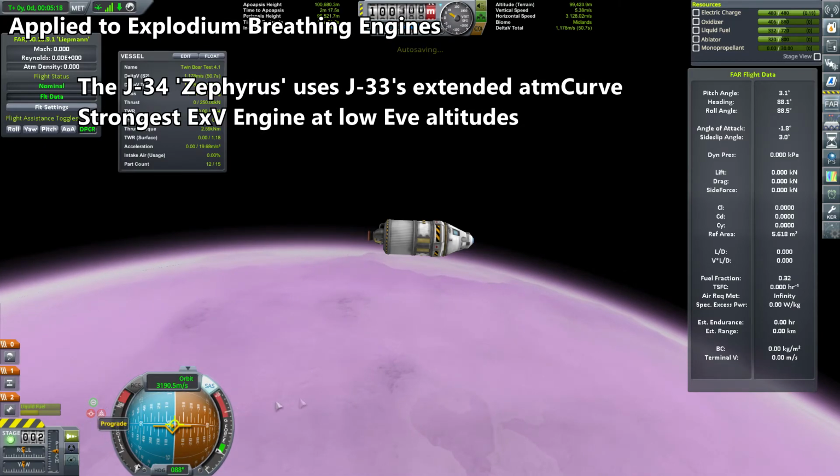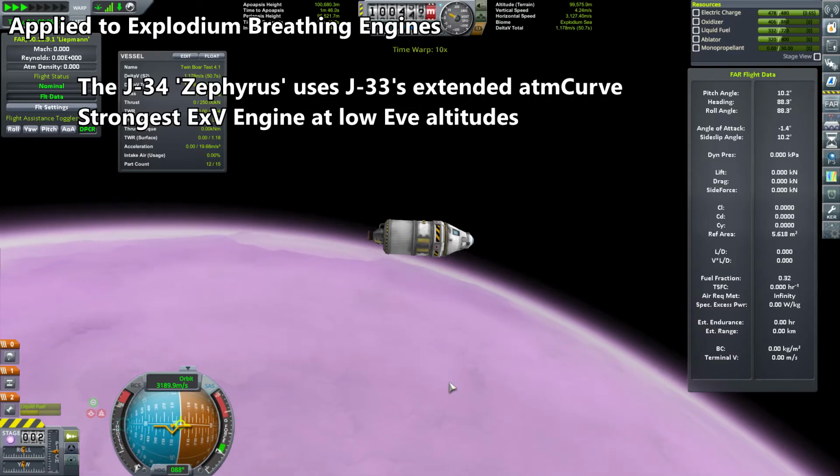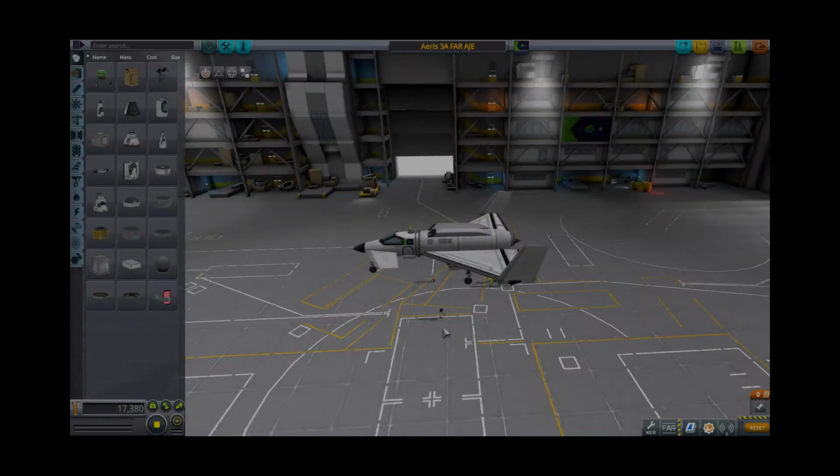Now, what this means for explodium-breathing engines is that the J33 uses the extended curve, which means it gets a lot more thrust at really low Eve altitudes. Now, let's take a look at a very practical example here.